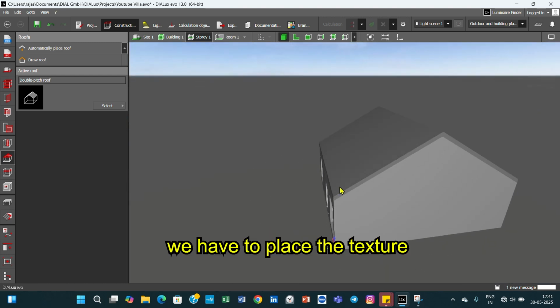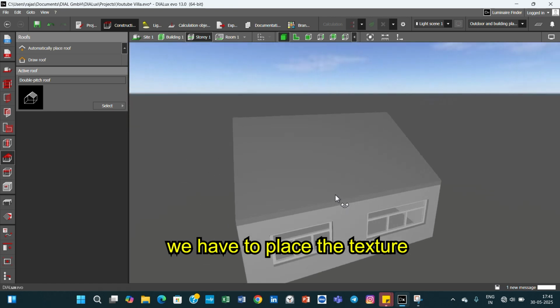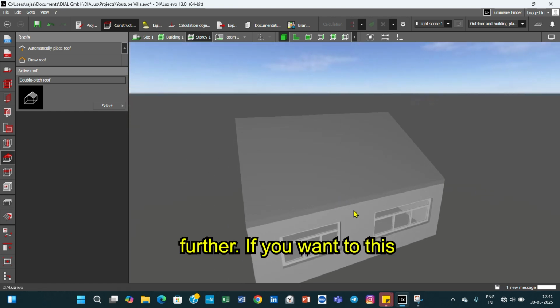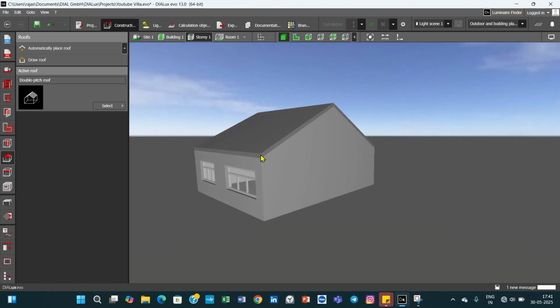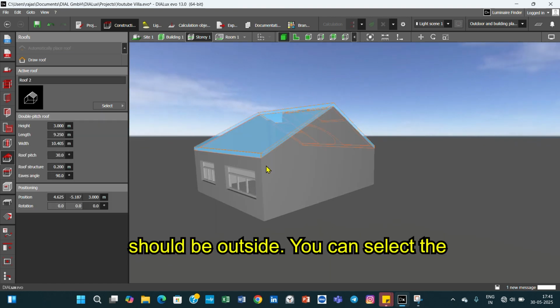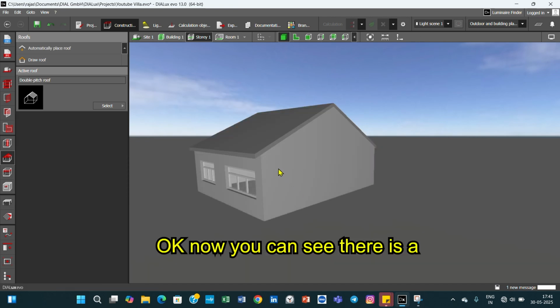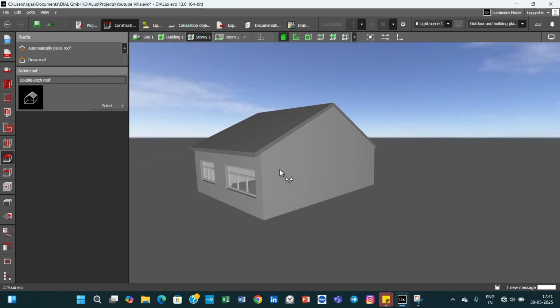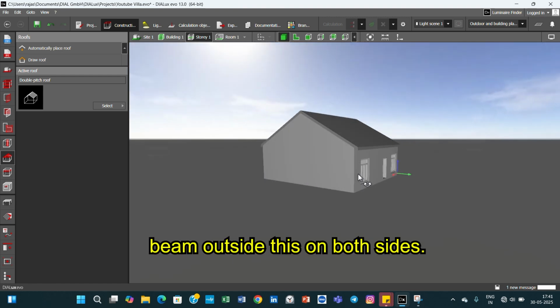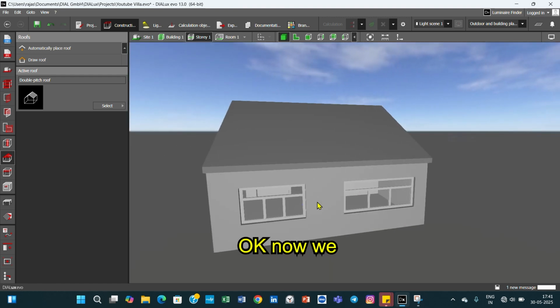Now we have to place the texture for that. If you want this to be outside, you can select the roof and then increase the roof structure width by 11. Let us see. Okay, now you can see there is a beam outside on both sides.